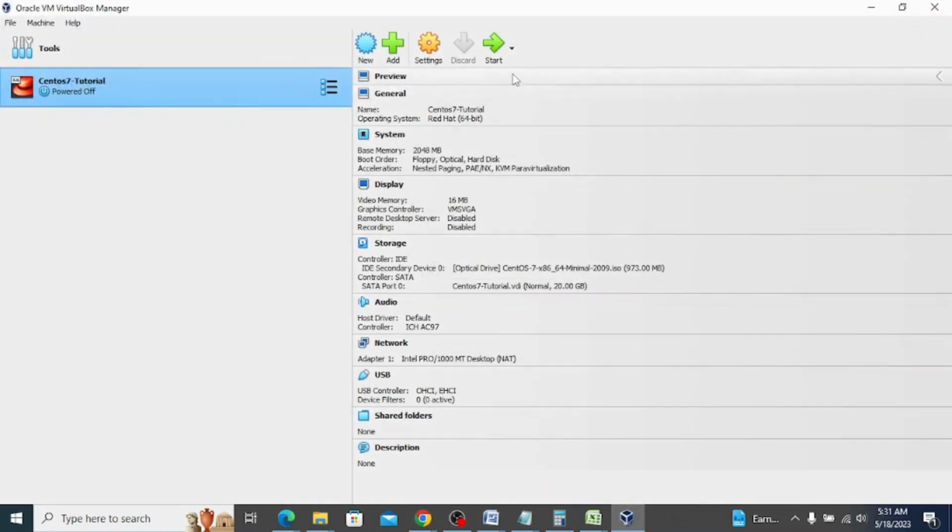So now we are going to start the installation process. I'll click on this green arrow here.